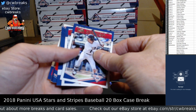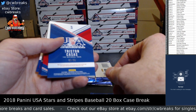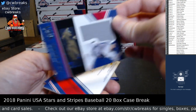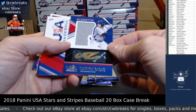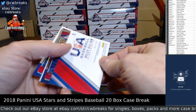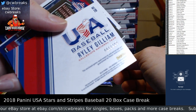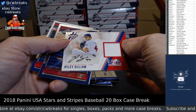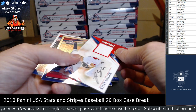Okay, so Ronald Delgado, Brendan McKay, and then to 299, 38 out of 99, a Tristan Casas. That auto's not super clean, but Gold Ink Silhouettes, Tristan Casas. And then we also have a Riley Gilliam to 299. This one's actually numbered 1 out of 299. If you can see that. It's kind of cool. Some people on eBay might say true 1 of 1, or eBay 1 of 1 or whatever. Anyway, it's a nice jersey auto for Riley.